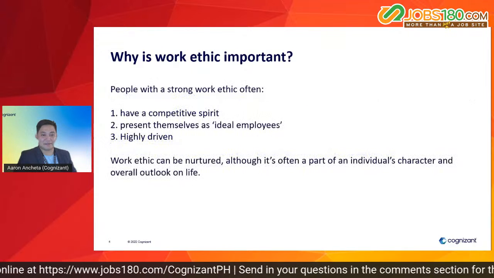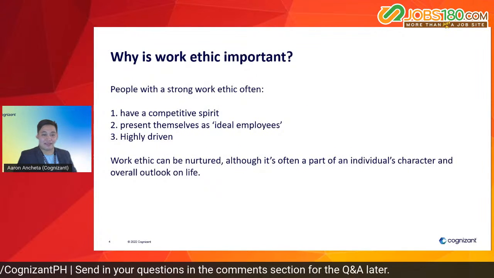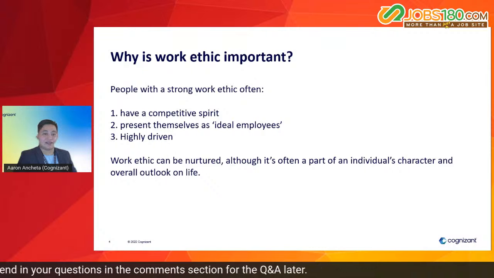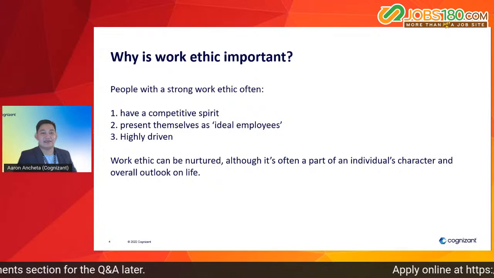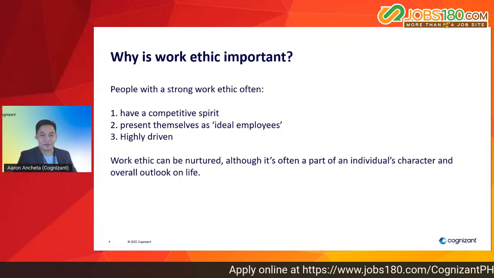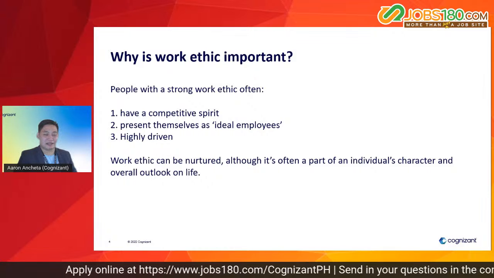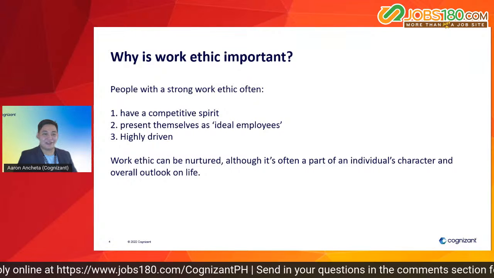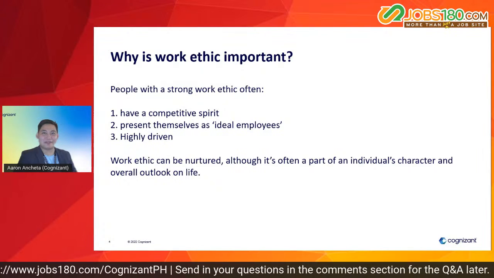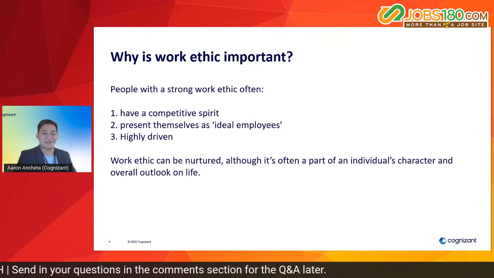So, people with strong work ethic often look as though they have competitive spirit, although their competitiveness is often within themselves to achieve something. No, you don't see employees who brag about their competitiveness. You just feel their competitive spirit.